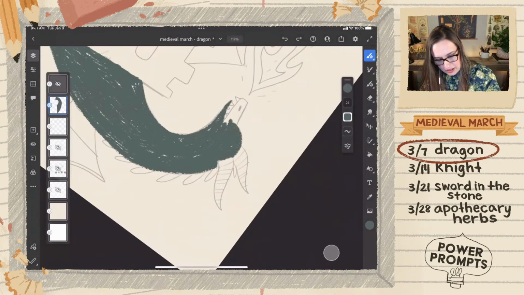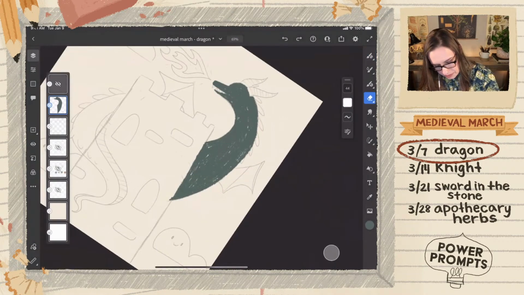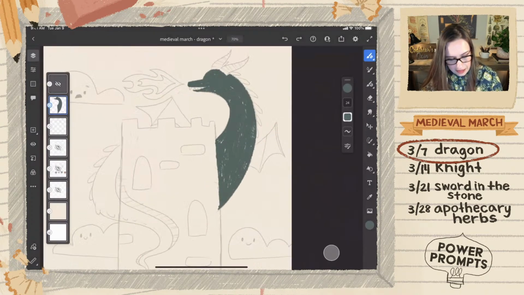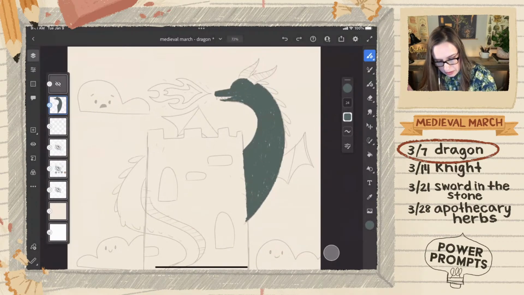So I'm gonna draw in his face. And since we are running low-ish on time, I want to also throw in some other colors, just so when I finish this offline, you guys can get an idea of where the color palette is headed. I think what I'm gonna do here for his belly is that mint color that we had in the color palette. It was one of the options. I think that might look nice.